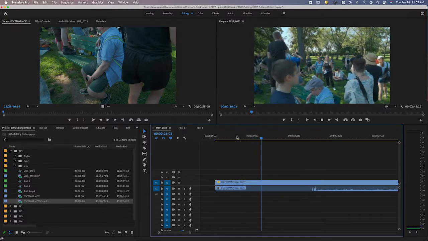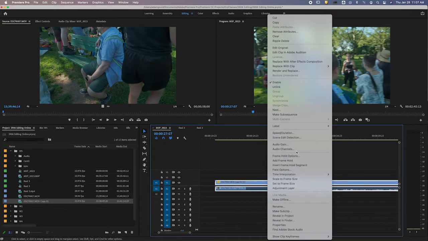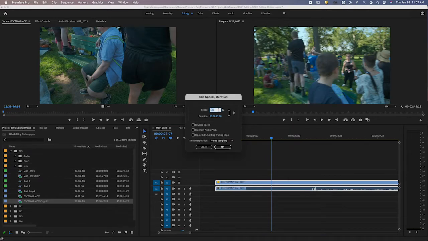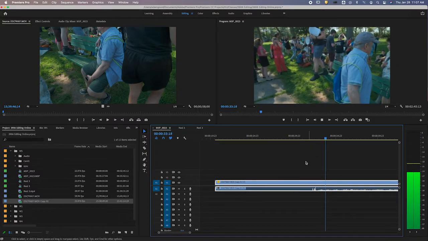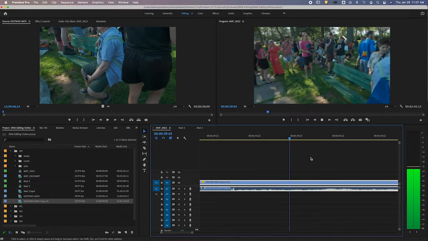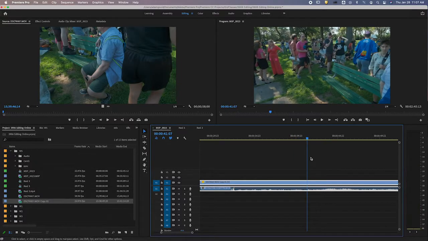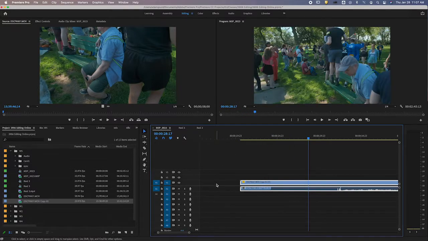Now you can do this the way I just did by modifying the clip, or you can just go in and play, right? You can play with speed duration. You just have to make sure you don't start trying to slow it down beyond what the frames will allow. But here's the problem. It slows the sound down too, right? Which could be cool, but you see the problem: if you accidentally shot in 60 and now you want it to be 24, you can't. If you slow it down, if you modify it, you're getting real slow motion with real slowed down sound.